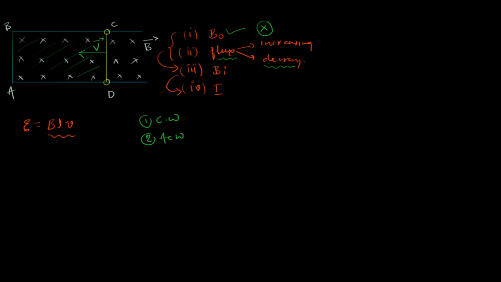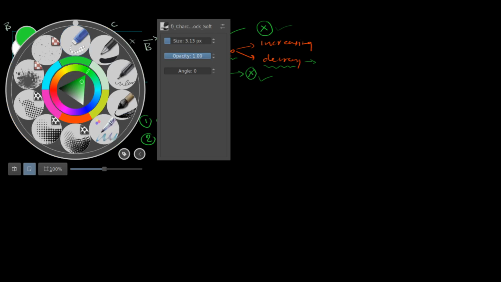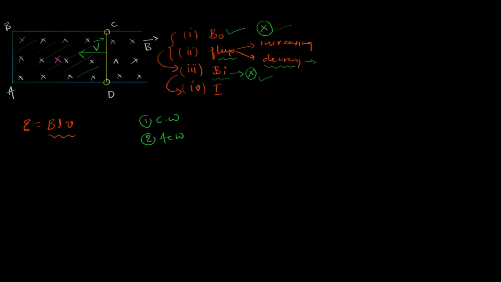Now the moment the flux decreases, the induced magnetic field tries to avoid that. Since the given situation is such that the flux is decreasing, the induced magnetic field will try to increase it. It will in fact try to support the original magnetic field, because the flux is decreasing. So the induced magnetic field will be in the same direction as the original magnetic field. I'll write the direction of the induced magnetic field with this purple color. The induced magnetic field in this case also should be inside.